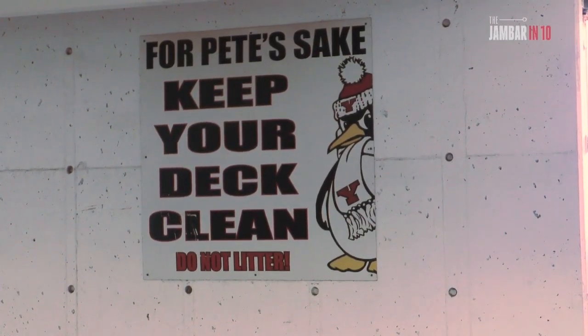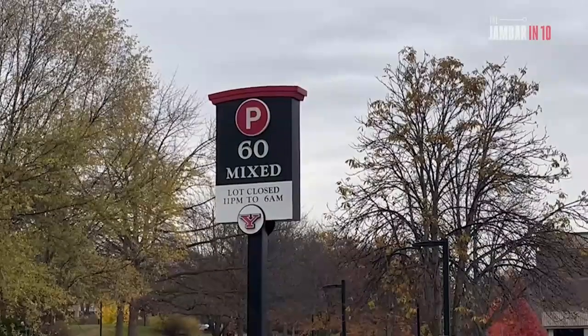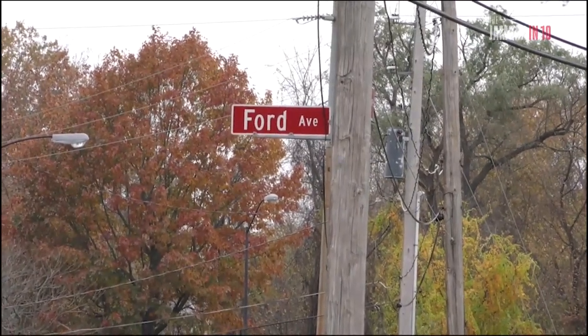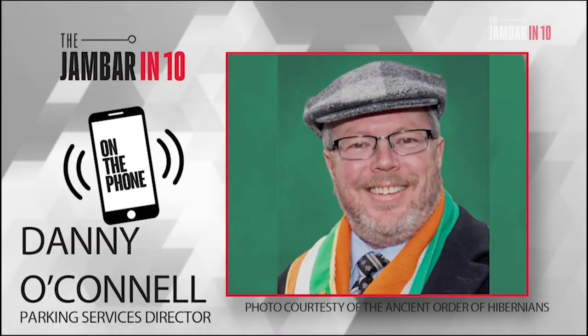Plans to construct the M66 lot came after the demolition of the M60 parking deck, where the current M60 lot now stands. O'Connell said it was more sensible to build multiple lots rather than rebuilding the parking deck. And one of the other questions I get quite a bit is, are you looking at ever putting a parking garage in again? And my answer is no, for a couple reasons.